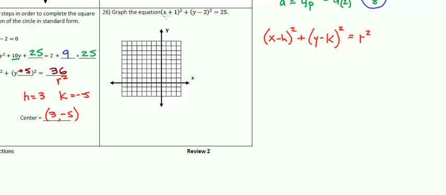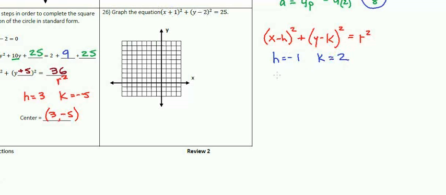And let's look at the equation they gave us and figure out what our values are. Remember, you flip the sign of h and k when you're dealing with the equation of a circle. So in this case, the h value must be −1, and the k value must be +2, because we flip the sign when we take h and k out.